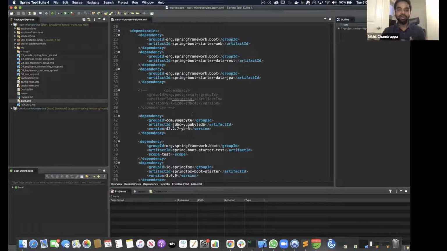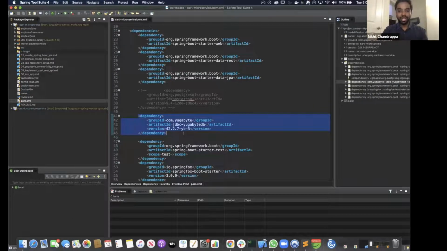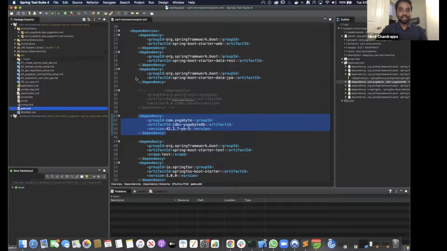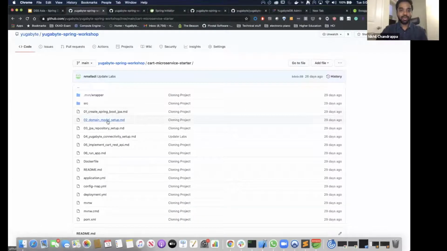Otherwise, you would have to use the load balancer that people generally use. Using a load balancer obviously brings in an additional step, right? That's why instead of using the Postgres driver, we'll be using Yugabyte's JDBC driver. That's the only change you would have to make to an existing Spring Data JPA application that's working against Postgres to make it work with Yugabyte DB. If you take a look, this is the only dependency change that you have to make in your Spring Boot app.